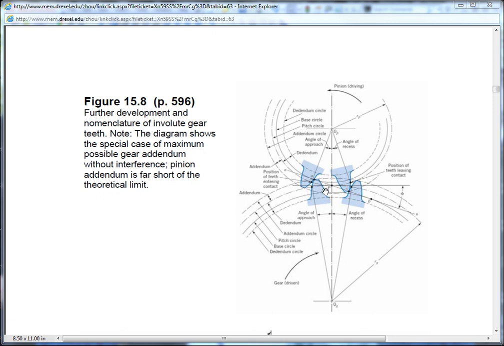The pitch circle is very important because the gears will behave as if they were friction drums with diameters equal to the diameter of the pitch circles. In other words, if you just had drums with diameters equal to the pitch circle and some friction between them, and the ratio of the pitch diameters was 2:1, then the smaller drum would have to rotate twice for every one time the larger drum rotated.